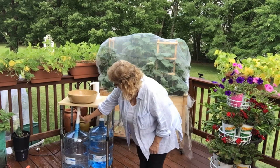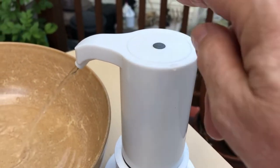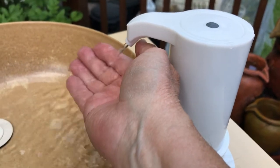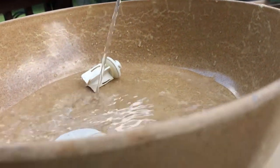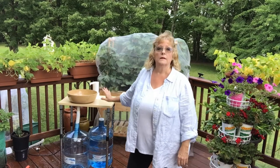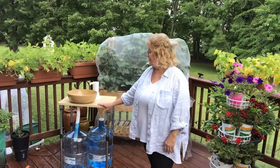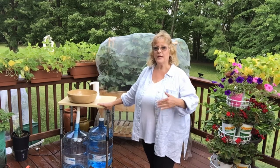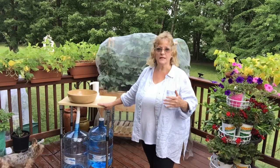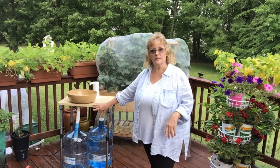It goes down through here and into the five-gallon tank. Push the button on the top and it comes with your water. Turn the water on and we're going to see how it drains down into here — can you see it draining in? Now our sink at this state is finished. Unless you want it to be pretty — in this state it's great for a garage, a man cave, something like that. But if you're going to have it in a cabin with no running water and you want running water, you can do what I'm going to call a skirting.